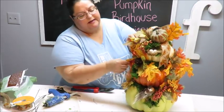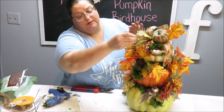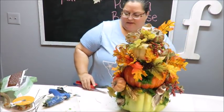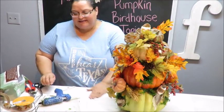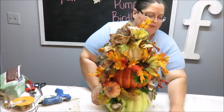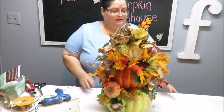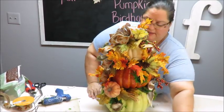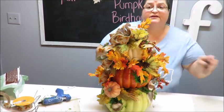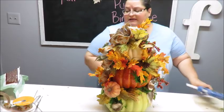Okay, now I'm just gonna twist my leaves so they're kind of going sideways like that rather than up and down, because I don't want to hide that pretty cream pumpkin under there. All right, my arrangement, my topiary, I decided to call it a pumpkin birdhouse topiary. And I've got one more thing to add on that, and that is another little bird. I want to add a little bird at the top.